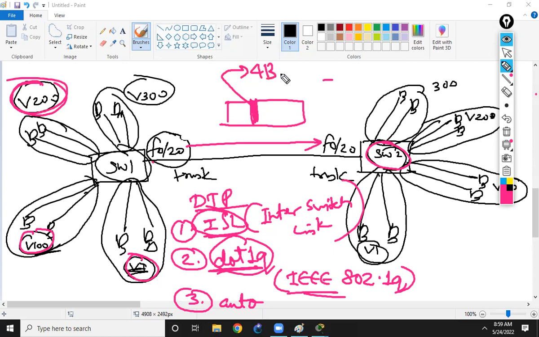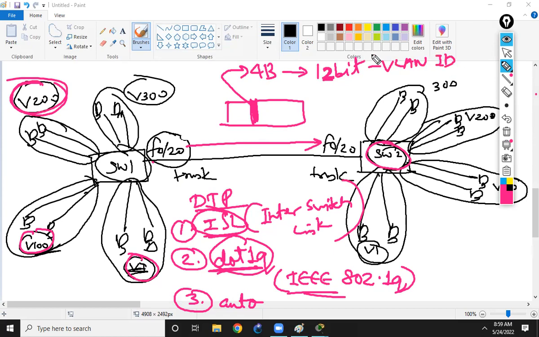The tag is 4 bytes in size. Of the 4 bytes, a 12-bit portion is assigned for the VLAN ID. Any doubt?